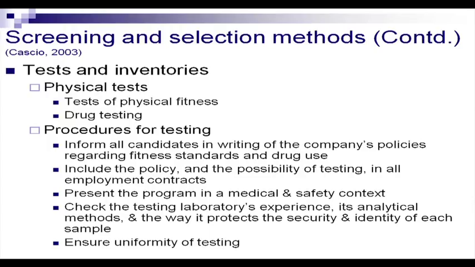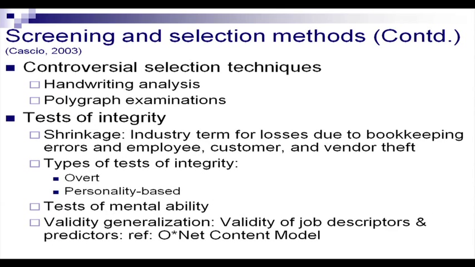We should include the policy and possibility of testing in all employment contracts. We should present the program in a medical and safety context. We should check the testing laboratory's experience, its analytical methods, and the way it protects the security and identity of each sample. And the confidentiality of the results of all tests should be maintained. And we should ensure uniformity of testing for all employees.